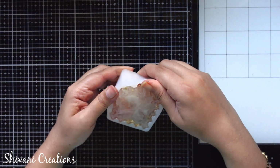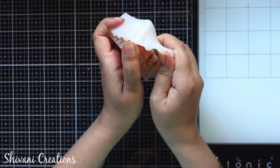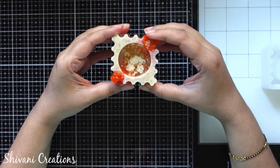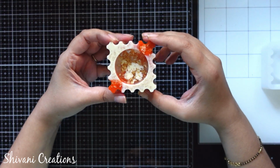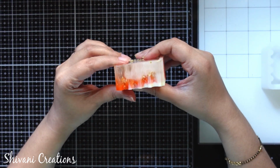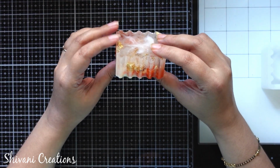Now I'm just unmolding it, and it's quite hard now, so it's very easy to unmold. And ta-da! Can you see how beautifully it has come? Every texture which we have created is looking very nice. I'm just loving it. So the resin tea light is ready.